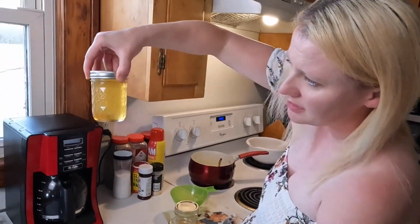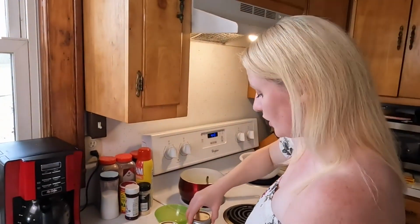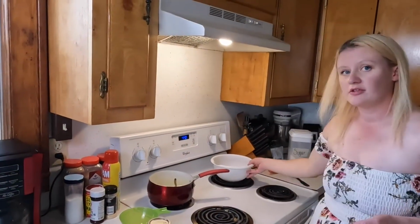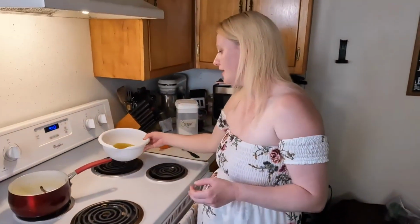And that's what you're left with, this really pretty looking yellow jelly. It tastes a whole lot like honey. It's really good. Y'all should try it. Also, if you don't want to make another batch with your reserve liquid, you can just make like a dandelion tea or whatever you want to with it. Dandelion related.